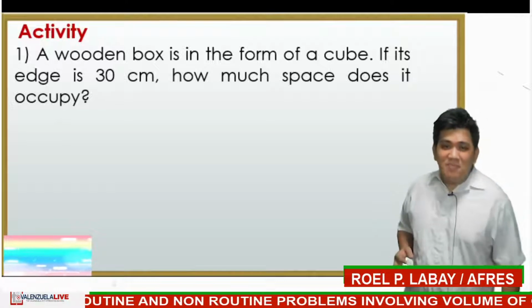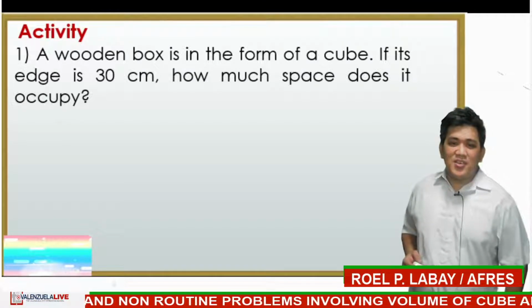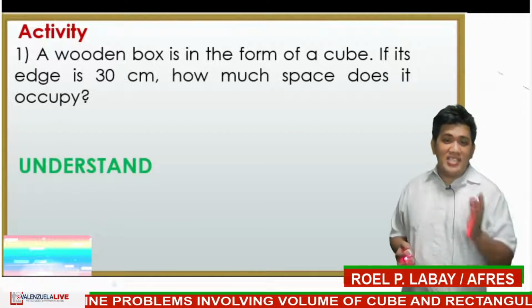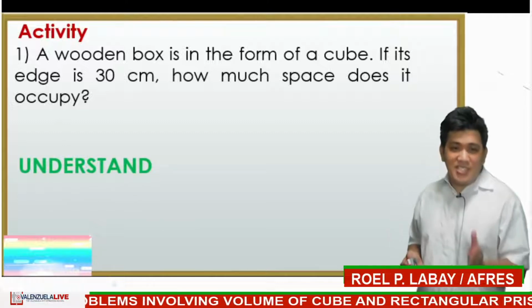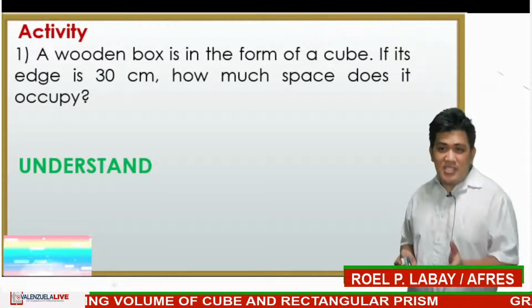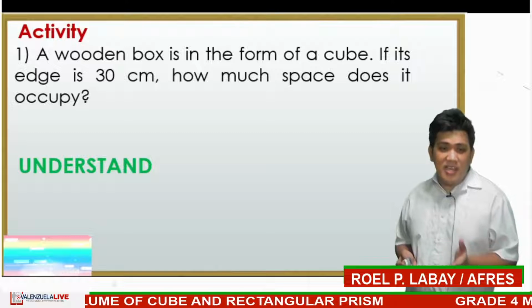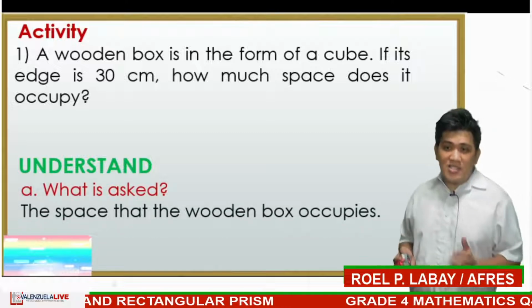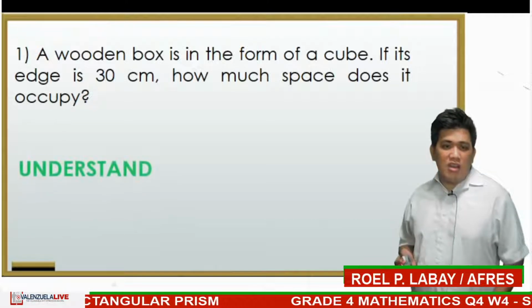Okay, time's up. So let's check your work. A wooden box is in the form of a cube. If its edge is 30 centimeter, how much space does it occupy? First is to understand what is asked in the problem. So we have here the space that the wooden box occupies. And then what are the given facts?